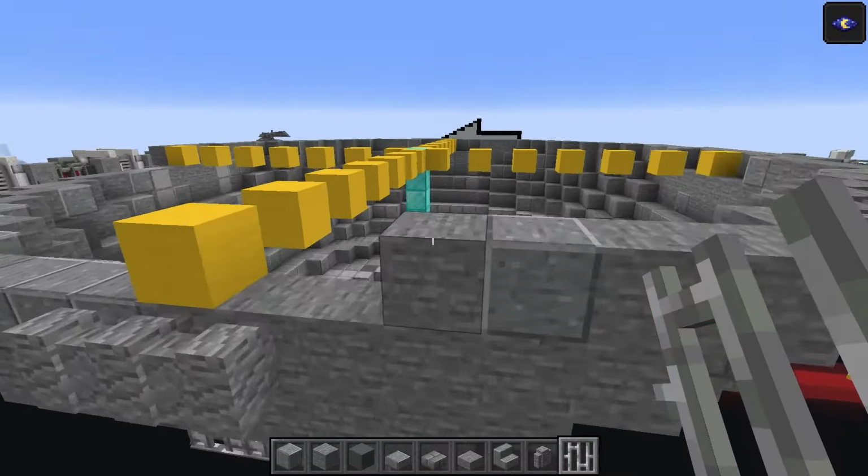1, 2, 3, 4, 5, 6, and 7. So it should take you up to the polished andesite just there on the left hand side. Same again.